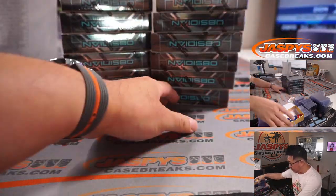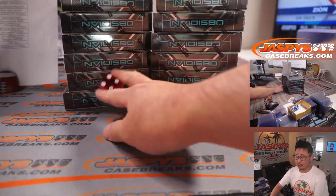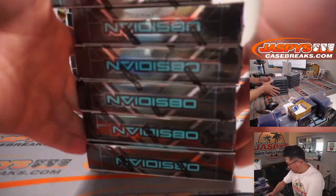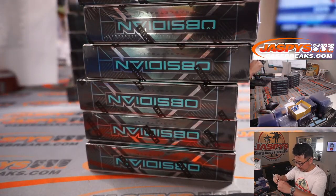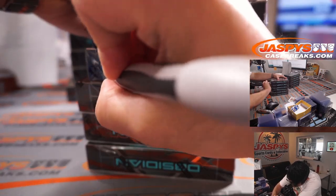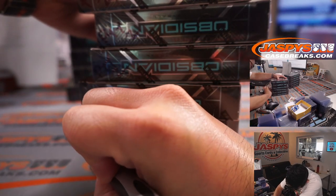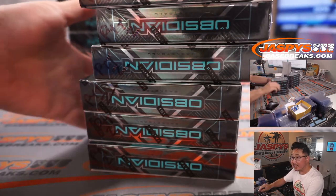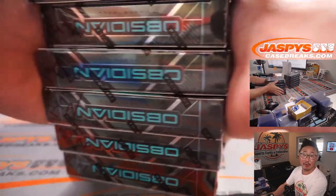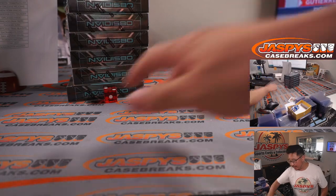Good job, Joe. We'll use this playing card to hide some of the hits a little bit. Here's the fresh case of Obsidian Basketball. All right, so there's six boxes on each side. Let's select a die and roll it to randomize: left side 1, 2, 3, right side 4, 5, 6. And it's 2, left side. This side will do for break number 2, pick your team 2. I know it's kind of hard to see the black Sharpie against the black box, but you can see PYT2 on the left side of those boxes, so you know they're from the same case. Not to be mixed up with the random team boxes, which are on my desk back there.